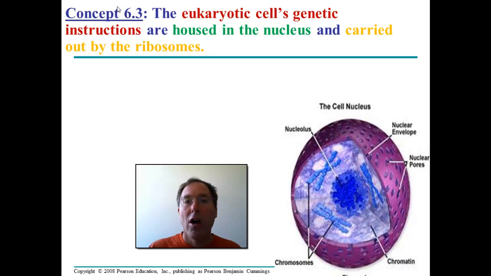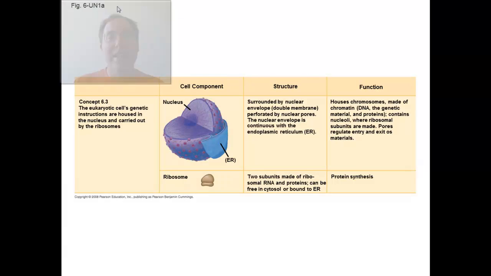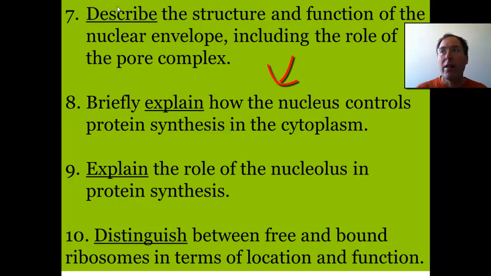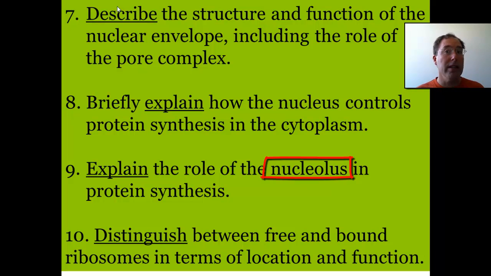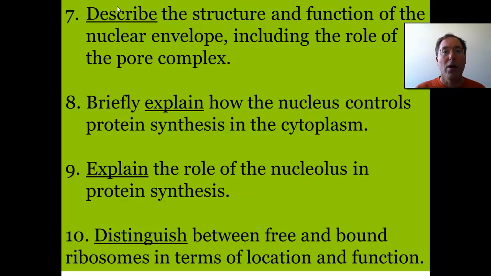The two major structures are the nucleus and the ribosomes. We'll get back to this slide in a moment, but take a look at these objectives. You've got to understand why the nuclear envelope is structured the way it is, what functions those pores have, and how the nucleus actually controls how much protein synthesis takes place. There's a nucleolus in there — keep your eye out for that. I know in sophomore biology we've touched on all these things, but we really haven't gone into them in any depth.